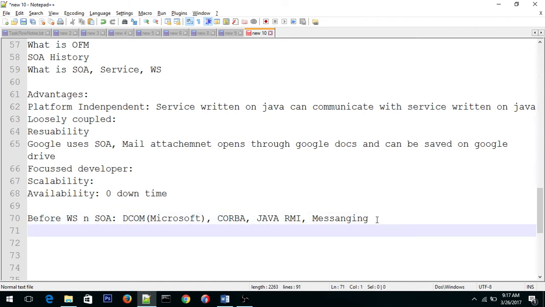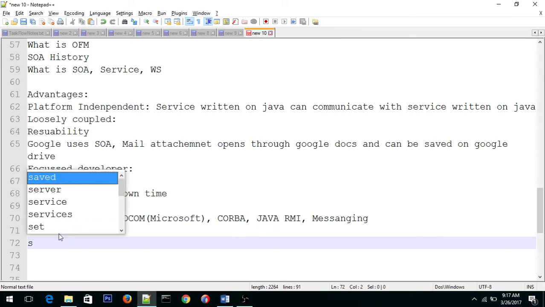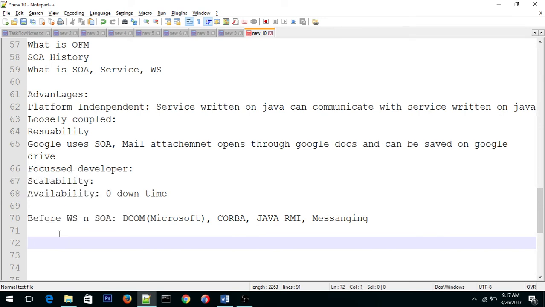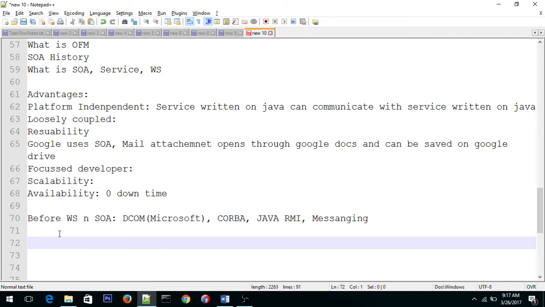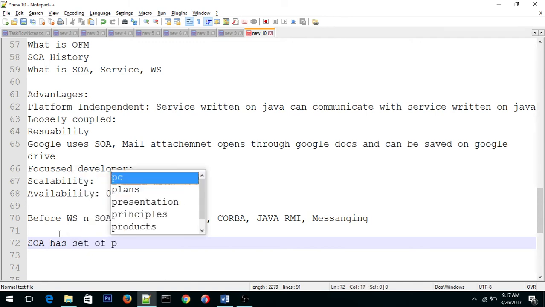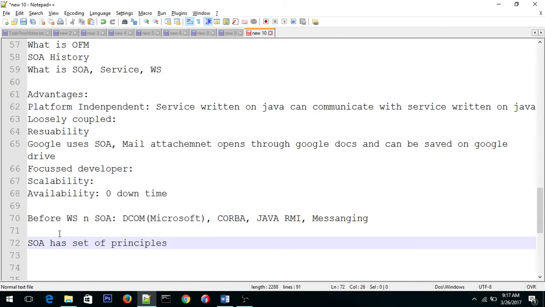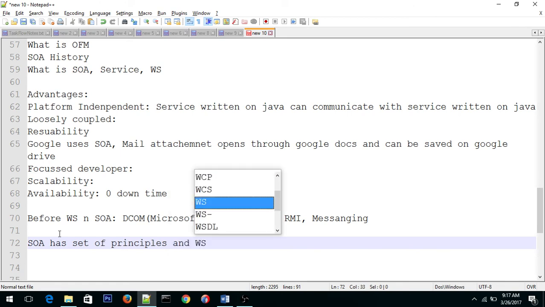But before I jump to web services, what are web services? I'll try to cover them with small examples here. As I mentioned before, I'll try to say how web service comes into the picture. SOA has a set of principles, as I mentioned before, and web service is a way.